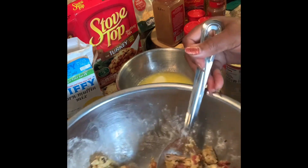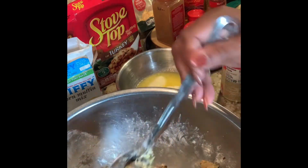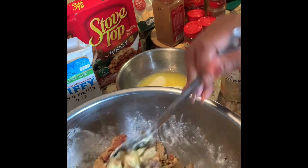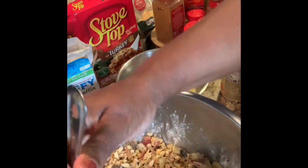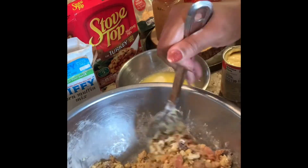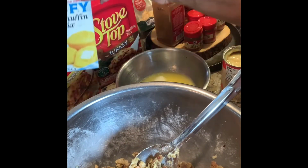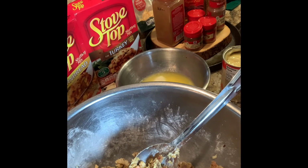Okay, where we left off, we was making the Stove Top stuffing. I was telling you about the ingredients in here, so I'm going to show you what I have in here. I have some Jiffy muffin mix in here. I did not cook the cornbread, and the reason why is because I'm always trying something new. So we're going to see how this turns out.